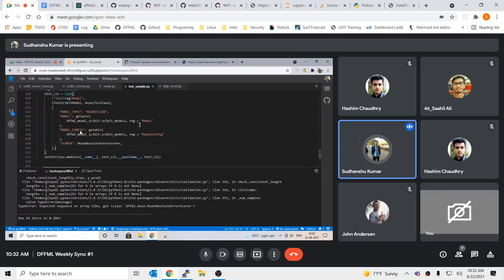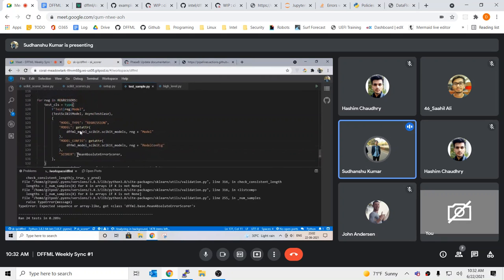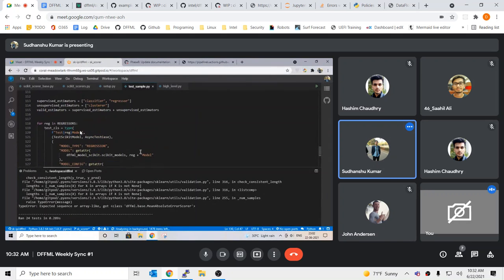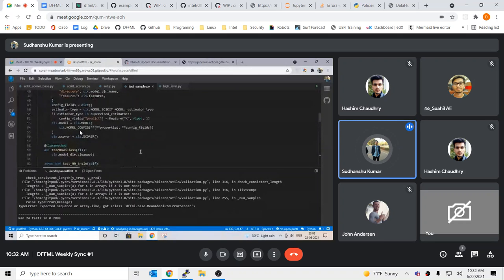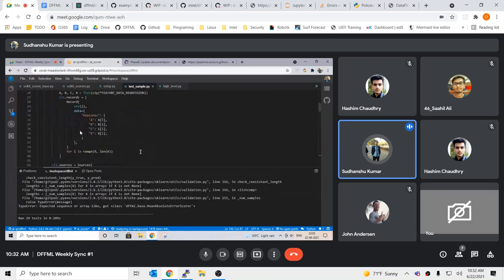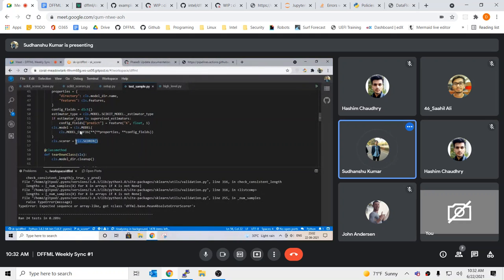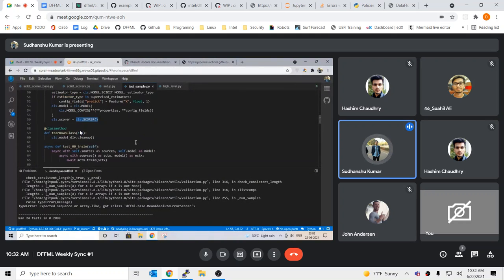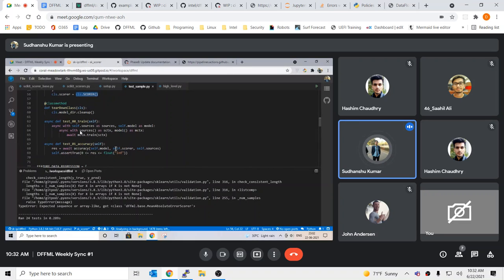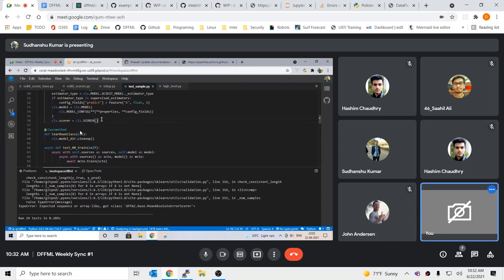Okay, so I add it in this test. Here I'm providing the class. And when it sets up the model and trains it, I'm providing self.class.score, and then in the accuracy we are providing it here. So self.score, but self.score is the score itself. So it's an instance of the class, here, right?